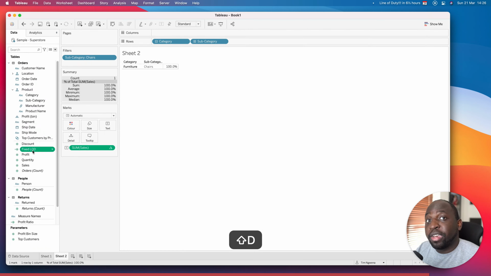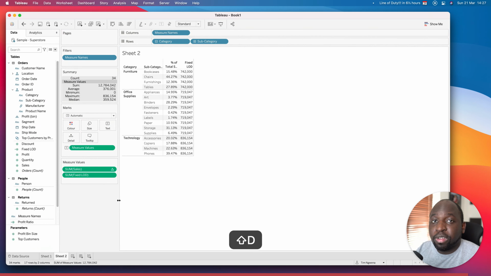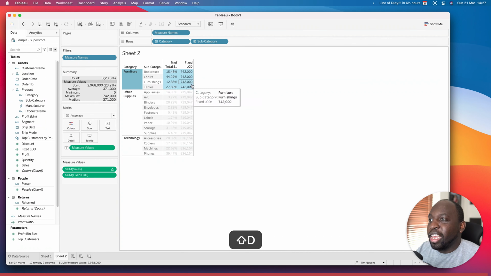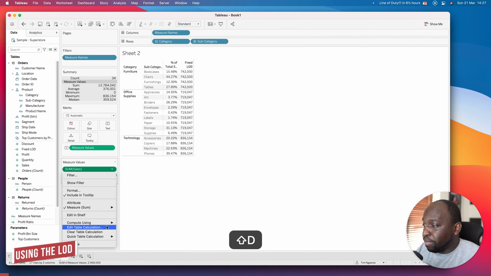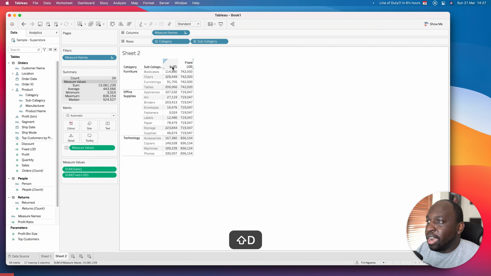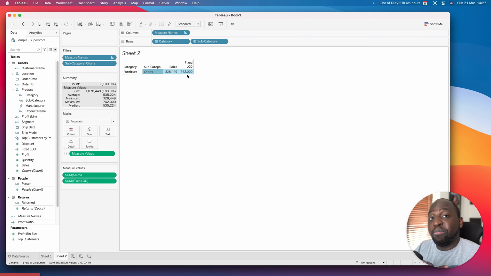And now when we drag the fixed LOD into the view, you'll see something new. Okay, remember the number that we saw earlier on, it was 742,000. Now just to clarify that, let me go ahead and remove this subcategory filter for chairs, and if I click on furniture, you'll see that this sum now says 2.9 million. Well, that's because it's adding everything in here and it's sort of going crazy. So let's just clear the table calculation that was in there, and let's just select these values here. So 1, 2, 3, and 4, and you can see it's 742,000, and that's the exact same value that we've got here.